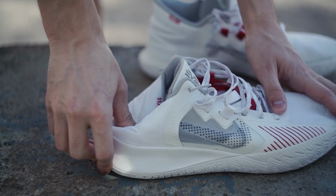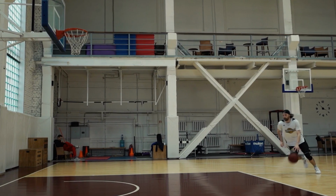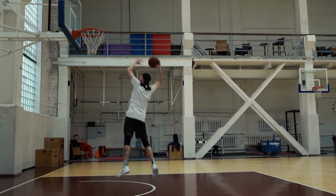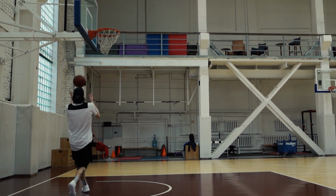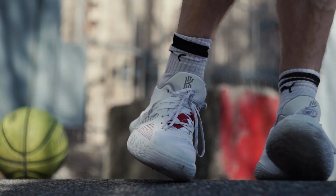But in the heel, it's bad. Very bad. The heel cup is like a paper cup, which doesn't really fix your heel in place. A few times when I jumped off two feet, my heels would slide inside the shoes, and this can lead to an injury, but fortunately I was lucky. Plus, the outrigger here is kinda tiny, and this rounded outsole on the side makes the shoe unstable.